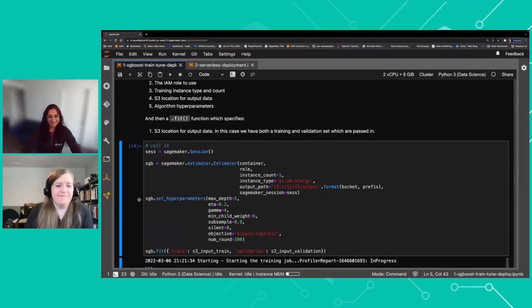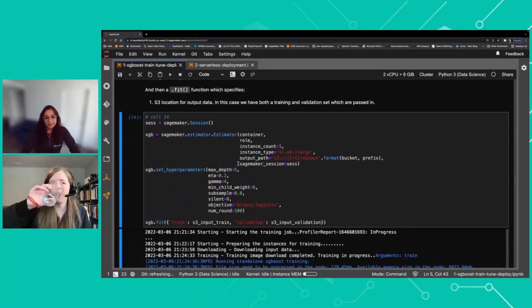So okay, sounds good. So coming back to our XGBoost model, right? So this is very important. So we understood the concept why we need to do the training on a separate instance, because based on our job and the model that we are using, and the amount of data and the size of the model, we need to specify the appropriate instance type. At Amazon, we always say that we provide the right tool for the right job. And in this case, we're providing you the flexibility of using the right instance for your training job.